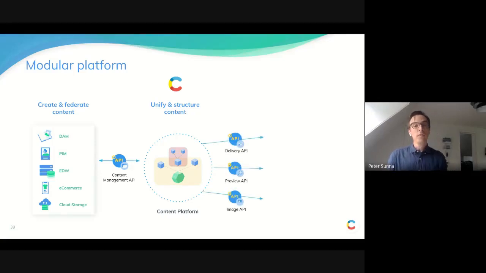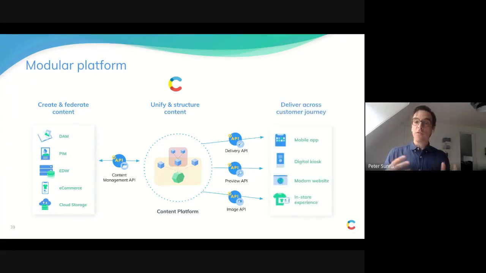And then, very importantly, you of course want to build experiences on top of your content. And that's where we have the delivery APIs to the right here. And on top of these delivery APIs, that's where you're building your experiences. And one advantage, of course, with headless systems is that you can select any technology you want when you're building those experiences. And you can also reuse content across your different content repositories to different parts of the customer journey. This is usually referred to as being a content hub. So one of the very strong parts of Contentful is to be serving as that content hub for pretty much all your different experiences along the customer journey.